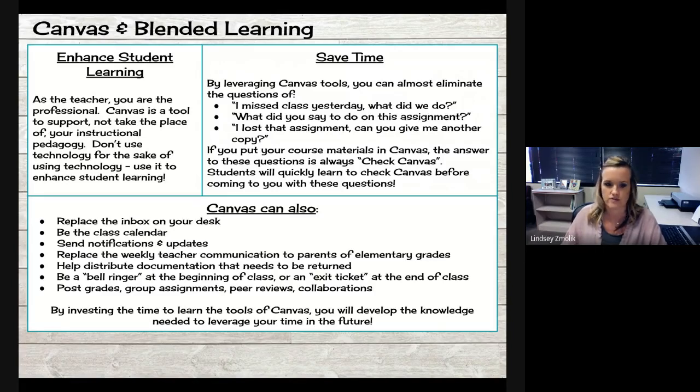So they don't have to worry about missing a field trip or any assemblies. You can add all of those on there, as well as due dates for assignments or projects. So that can cut down on the amount of mass emails you get from parents too. That's another cool feature. And like I said, we're going to get to all of those individual Canvas features as we go through these sessions.